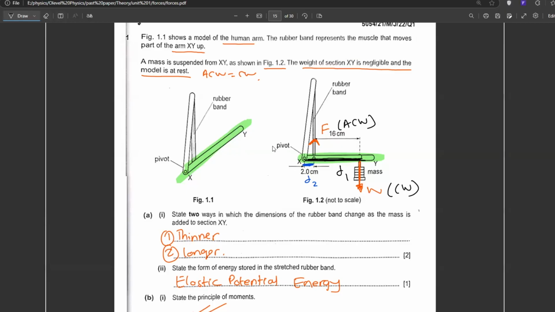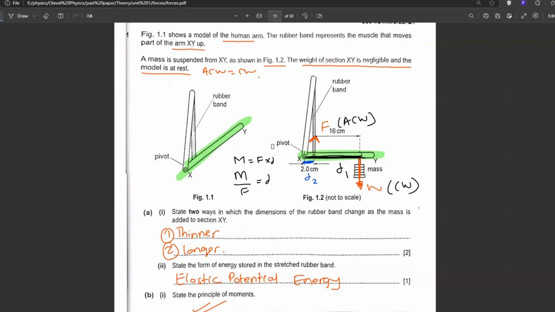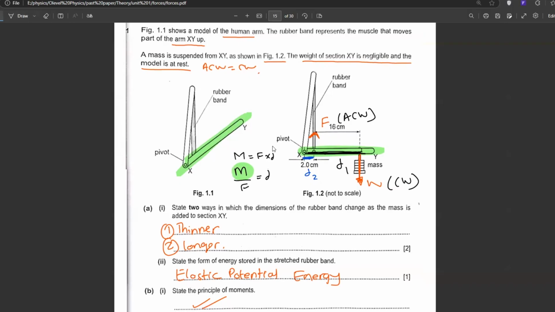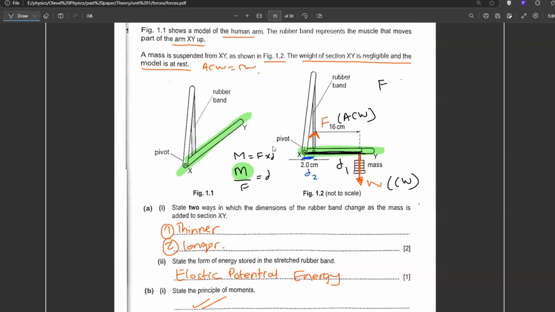To put my words mathematically, have you studied this equation of moments? Moment is equal to force into distance. Now here moments are constant. Why? Because anti-clockwise moment is equal to clockwise moment. So moment over F is equal to d. If moments are constant, what will happen? Force will be inversely related to distance. If the distance of W is greater, W itself will be less. If the distance of F is smaller, F itself will be greater.